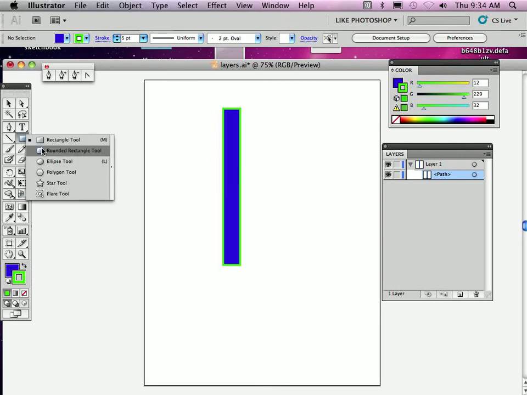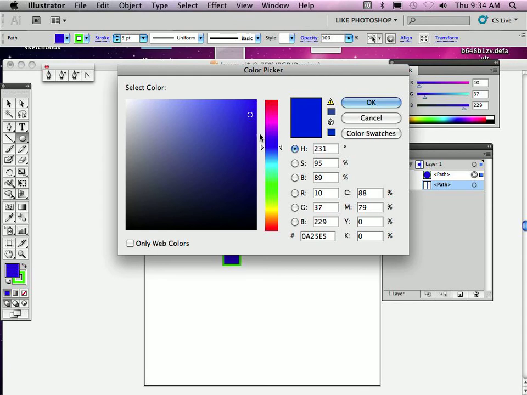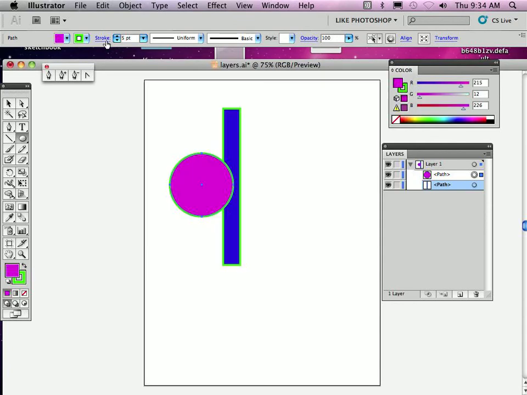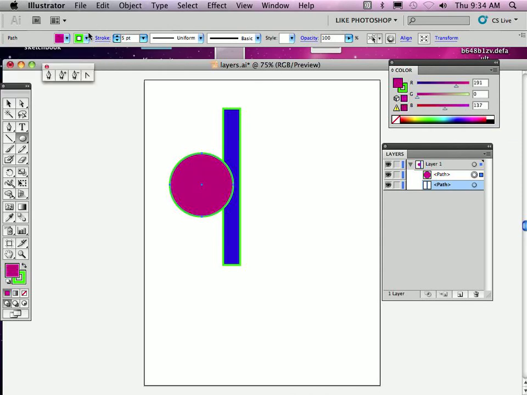Now, let's say I grab another tool. Let's say I'm going to grab an ellipse this time. I'm going to make a perfect circle by holding down the Shift key. And again, it just defaults to whatever the fill and the stroke were. So I'd like to change that and give it another color, and another color stroke because I just want to. Oh, look, I have some of these already set up in my panel, so I could grab that, or I could come over here and grab something from here. I have lots and lots of options. Oh, I'm not on my stroke key. So I can change it wherever I really want to, whatever I'm in the mood for, really. Okay, so now I have this lovely stroke color.